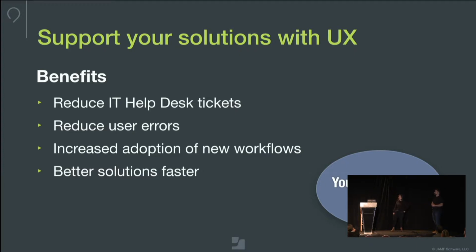So the other piece that's on here is the little thought bubble in the bottom, which is you are not your end users. And not saying that to be mean, it is true. I'm always being reminded of this. And as a UX team, we're constantly saying we aren't the end users. We need to understand what you need, not tell you what you need.